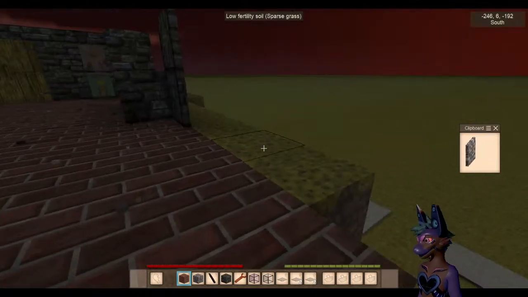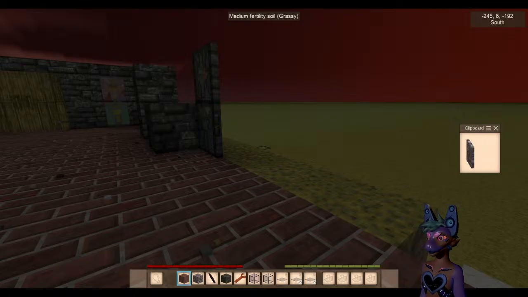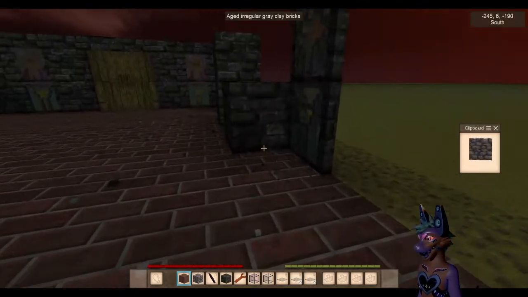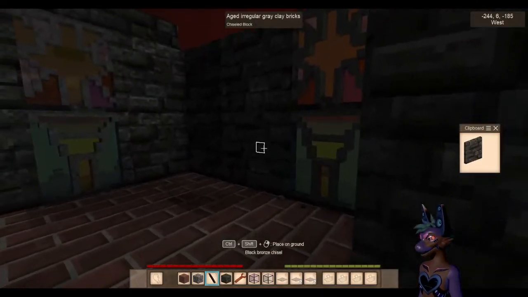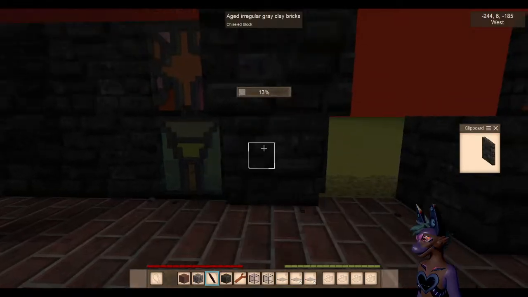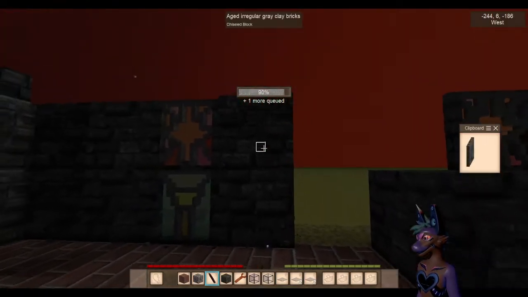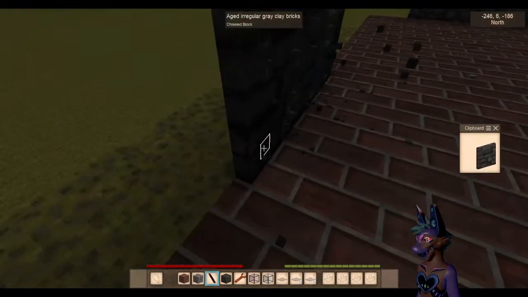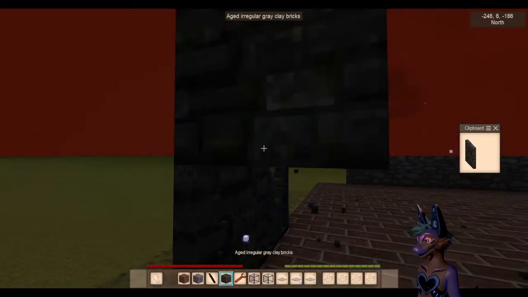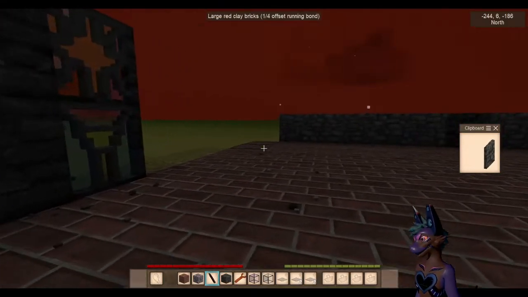Absolutely fabulous. Now, the only thing I need to worry about is that between each and every one of these stairs and cities, there's lanterns here, which I'm not sure are going to play nice with the chiseled block. They may. It's entirely possible. I am not holding my breath.